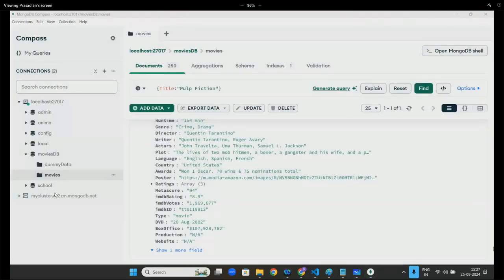But that is the main concept, sir. Everyone, listen. The main concept of indexes is that indexes are created for certain fields, and for those particular fields, whatever query you are doing, text query or whatever, the result will be faster. If you run explain, you will get it. Okay. Now next one.